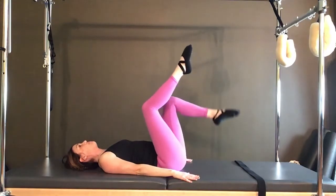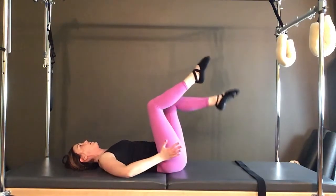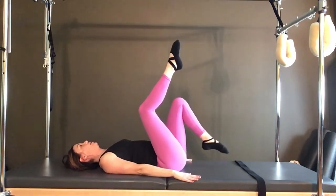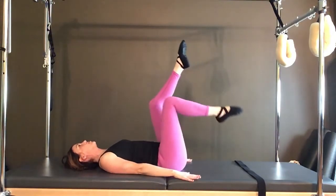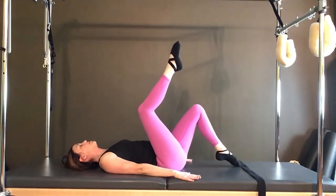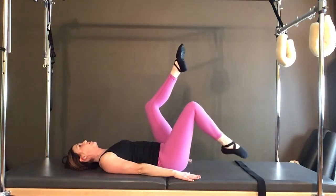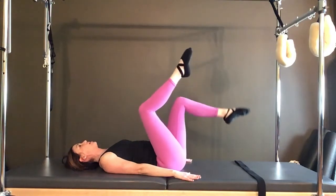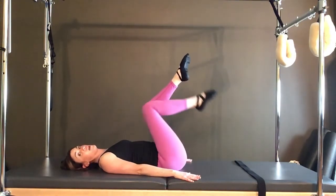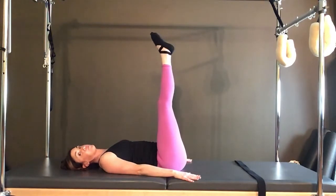The whole time, I'm really working on hips square, belly to spine, and my arms are pushing into the mat. So I'm using the strength of my upper body to help keep everything still. So you have this option. Option number two is going to straight leg.